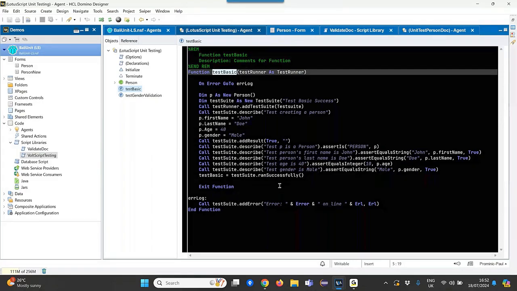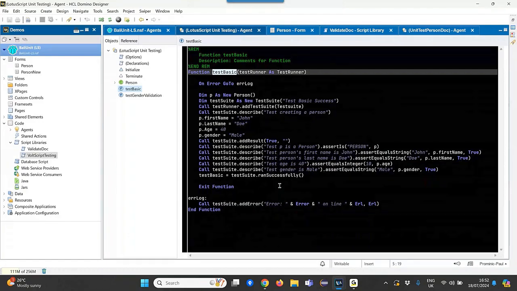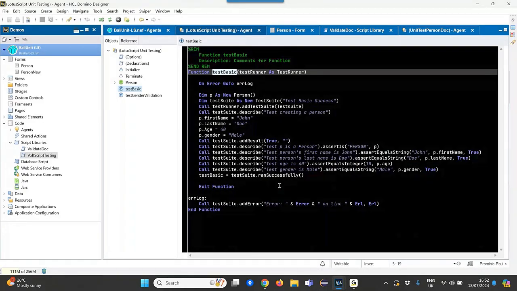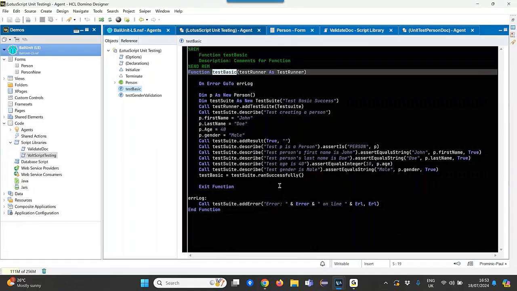The syntax here, JUnit can use annotations because Java can use reflection. That's not an option in LotusScript. So the syntax is quite similar to what you would have also in JavaScript with something like Jasmine, for example.